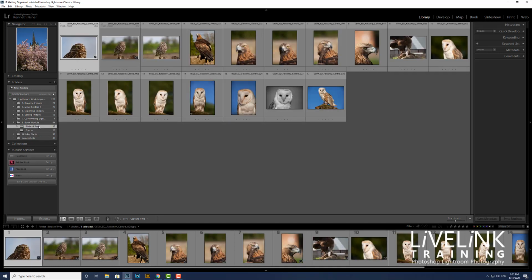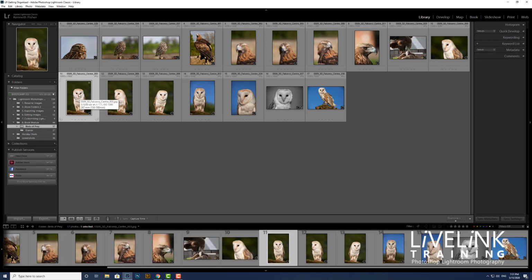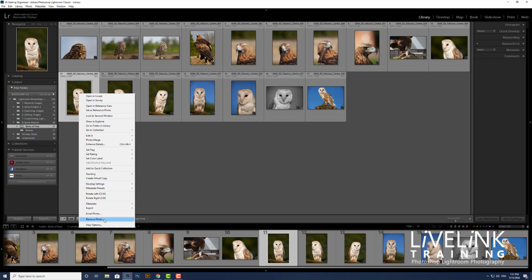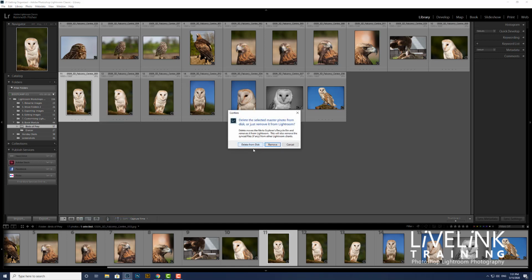let's go into a folder and say, well, this one looks much similar to one of the others I've got. So what I do is I just right click and remove photo. Now it gives me 2 options here, and they are different. There is remove photo, which will just take it out of Lightroom but not delete it from your disk. All it's doing really is just deleting the catalogue entry. And delete from disk will obviously delete the catalogue entry, and it will remove the file and put it in your trash can. So be careful whether you remove or delete. I'm not going to do either, so I'll just click cancel.